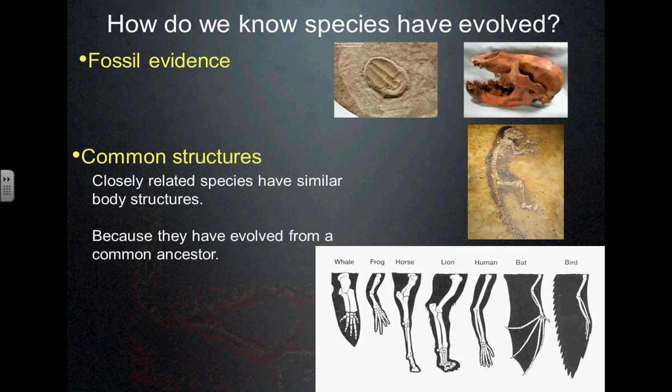If you look at the bones in the bird's wing, do they look as similar? No, but they have the arm bone. They look quite a bit different. And so that tells us probably they did not have that same common ancestor that the other animals did. So looking at the structures that different animals have can help us understand how they've evolved.